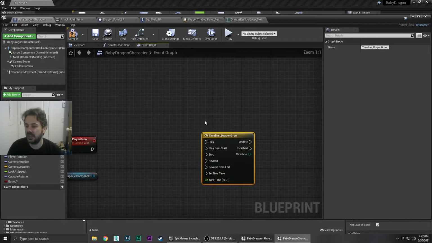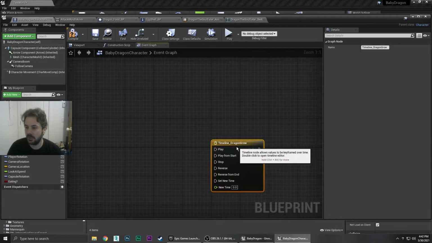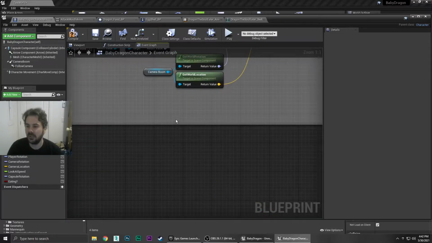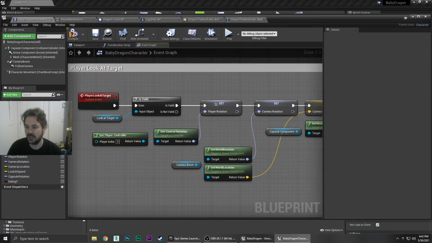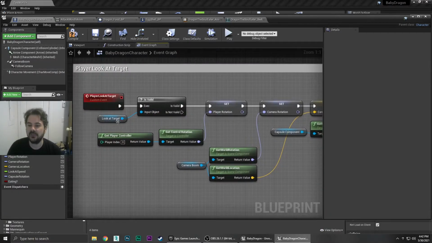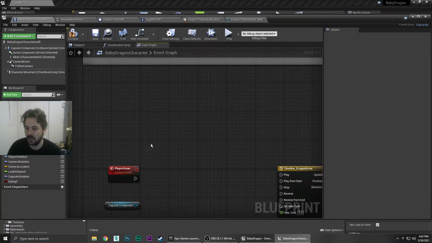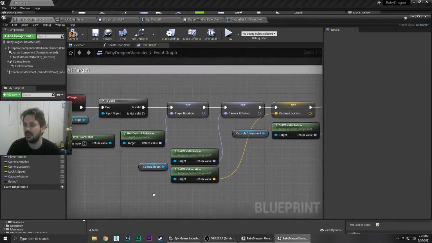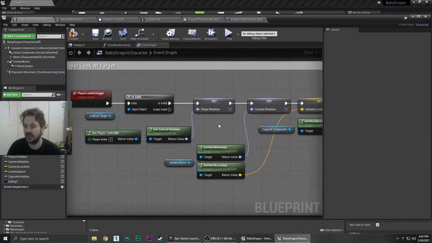The reason I did that now is because before we do anything with the timeline, we want to initialize our code here. We don't need to check if a look at target or anything like that is valid, because we're just increasing the size of our capsule component, so you don't need a validation check in there. We're always going to be able to get our capsule component.